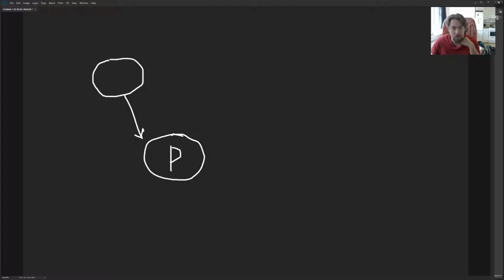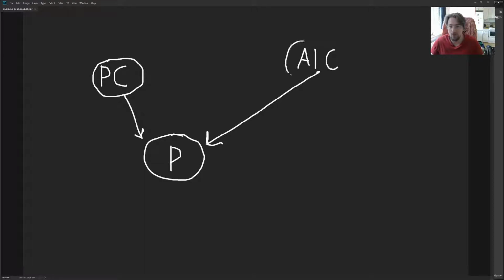We have this guy, which is player controller, and this is us. And then we have another thing, which is AI controller. And so one of those things is controlling the character.